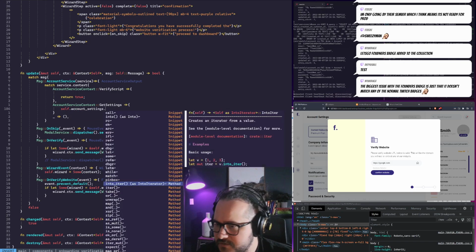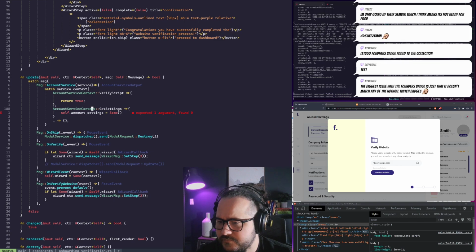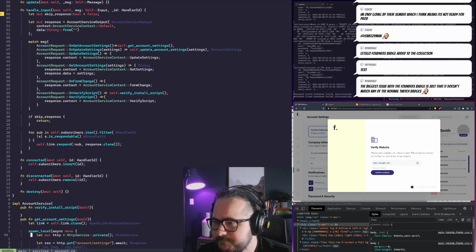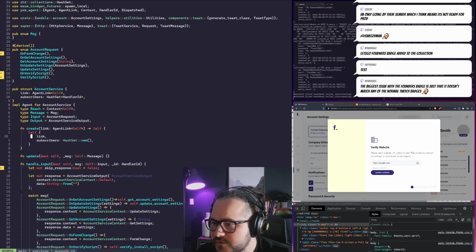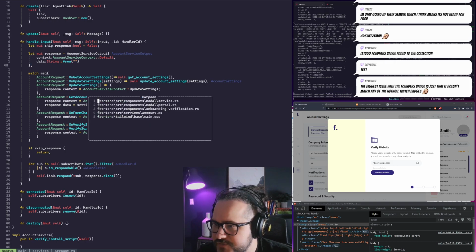Self.account account settings. And this should be, what's the data type? It's string, right? Account context, where are you? Yeah, it's a string, so we need to parse that.